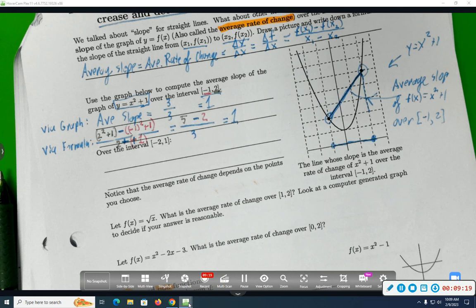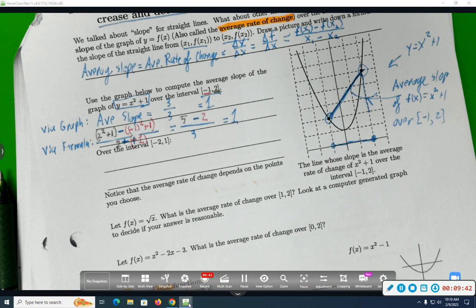Are you sure? What do you get? A slope of 0. Anyone else get a slope of 0? Any different answers? What do you get? I got negative 1. Any other answers? Negative 1. Negative 1 seems more popular. Let's try to compute this a few ways and see what we got.